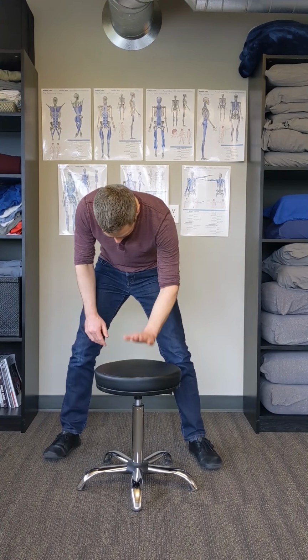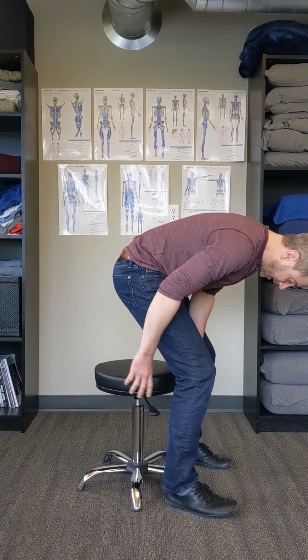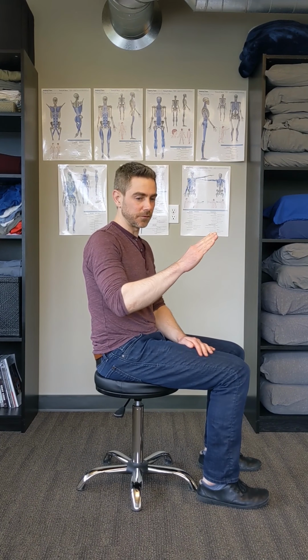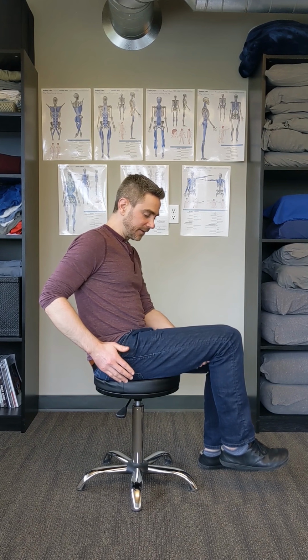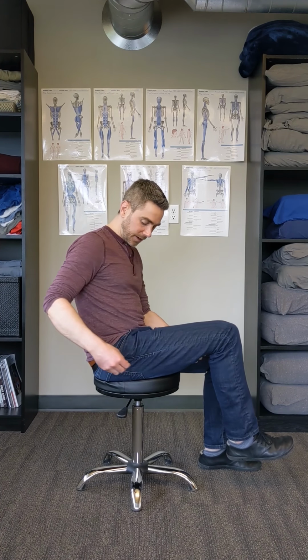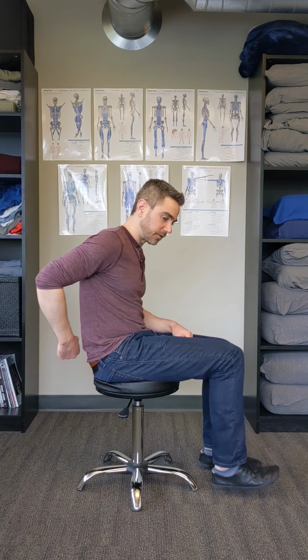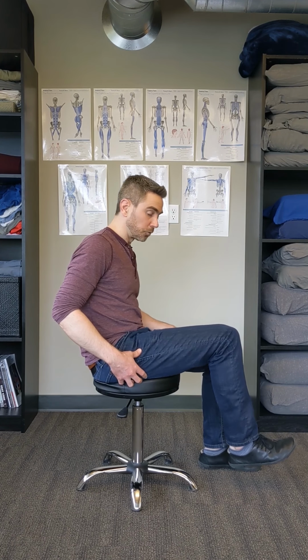So the first thing that I suggest is finding a chair with a flat surface. So you want your seat to be flat, ideally relatively firm. And the main reason for that is oftentimes there's a lot of seats that will tend to rock you back so that the back of the seat is lower so that your knees end up being higher than your hip. And what that creates is this rounding in the low back that puts a lot of pressure on the discs, and it's really hard to find that clear skeletal support through your sit bones when you're sitting like that. So we want to avoid that.